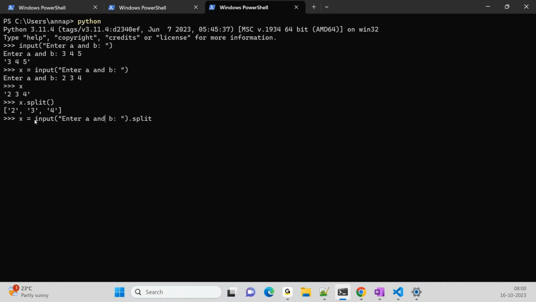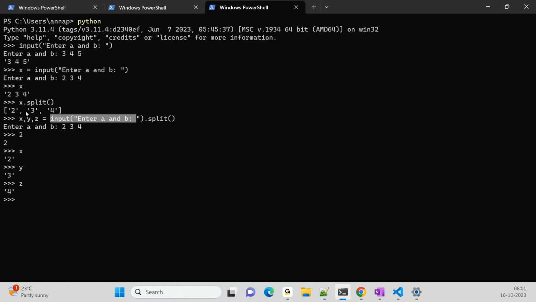So you know when you split, you will get three different elements, right? 2, 3, and 4. That is why here I can give x, y, and z because I know how it will look after I split. You will receive three different values. So now 2 comma 3 comma 4. So now x will have 2, y will have 3, and z will have 4.